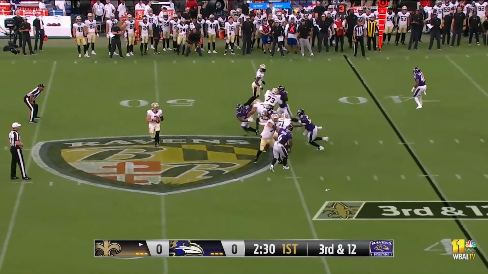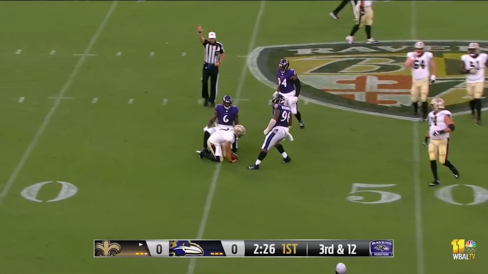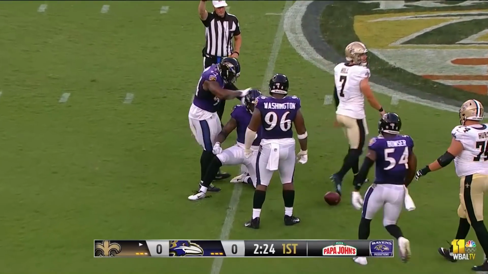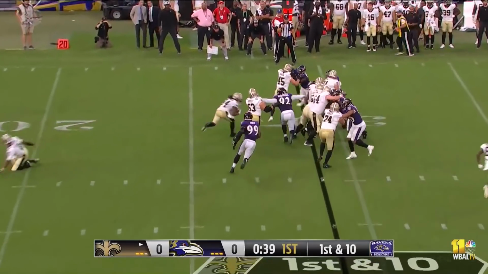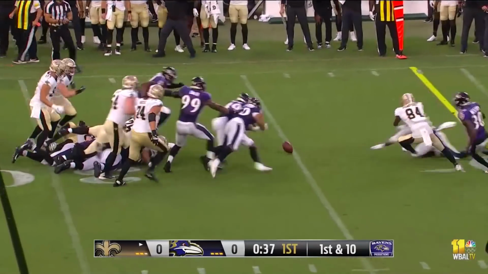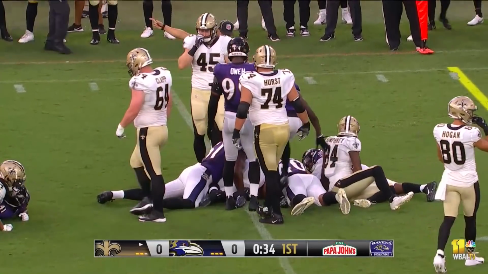3rd down and long. Taysom Hill under pressure. Flush from the pocket. Hit and dropped back at the 47-yard line by Patrick Queen. Jameis Winston in at quarterback for the Saints. He'll hand it off to Murray. The ball comes loose at the 35-yard line.